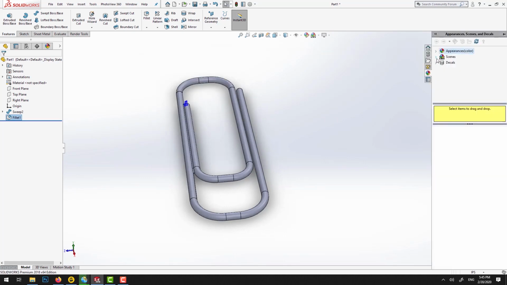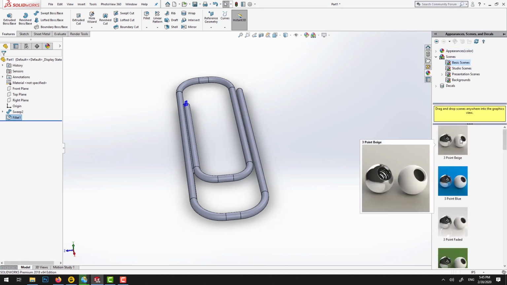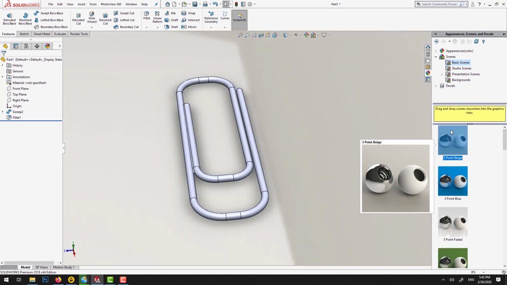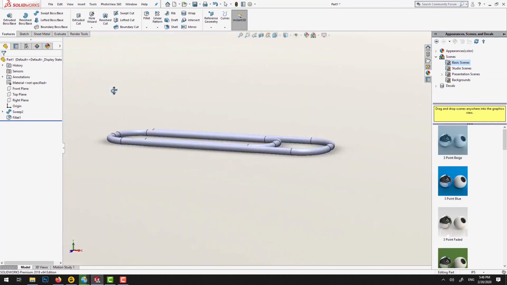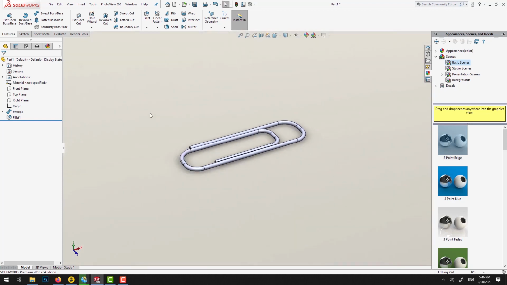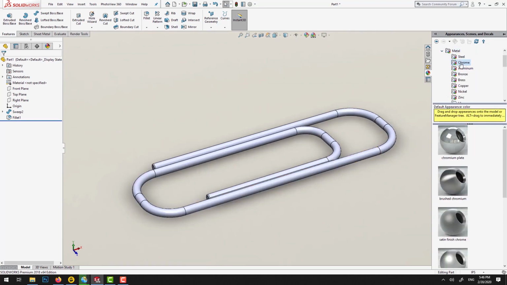So I'll go Scene, just basics, and just the regular one, double click. Then I'll find an angle that I like, more like here. And finally, we'll give it some sort of chrome, metal, chrome, this one.